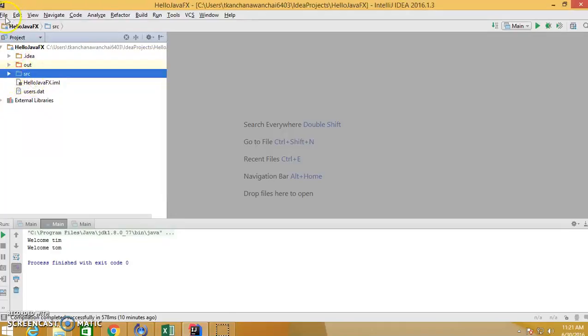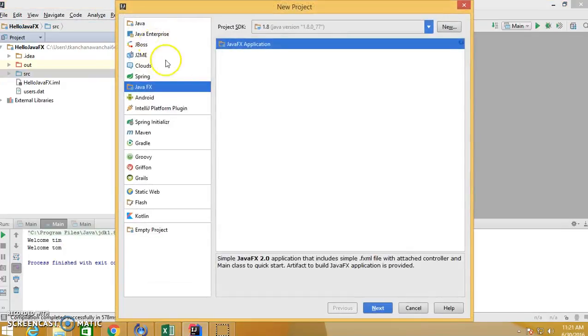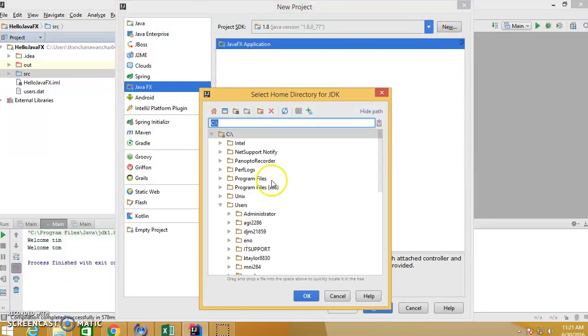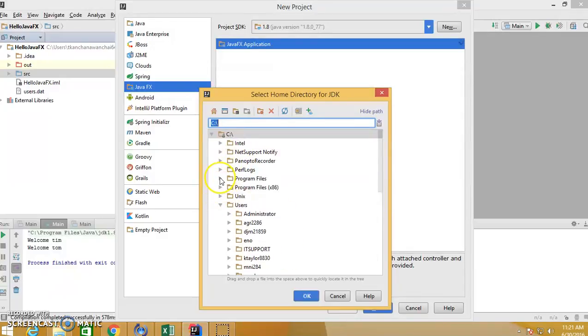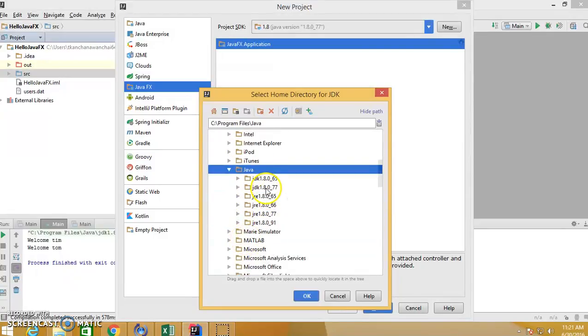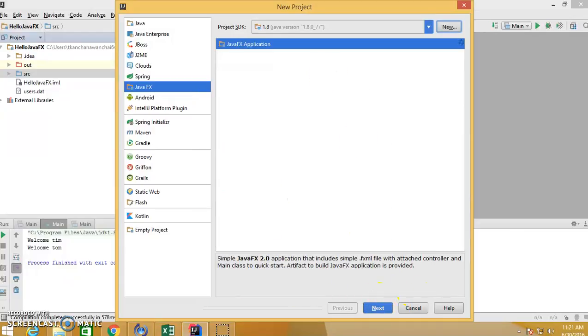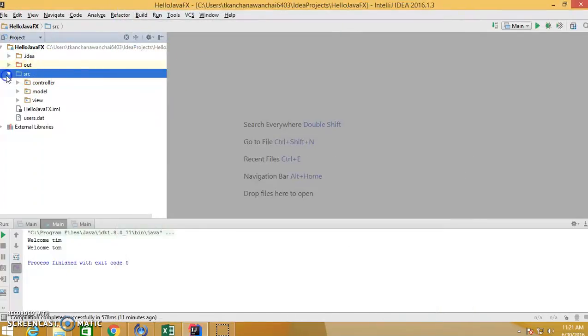When you create a project, you go to File, New Project, and we're going to use JavaFX as the graphical user interface. Pick JavaFX and make sure your SDK links to 1.8. You can go to New and hit JDK, and link to the location where you store your Java JDK. Then hit next and fill in the project name, and you should have the template with the source folder. By default, it's going to be a sample package.